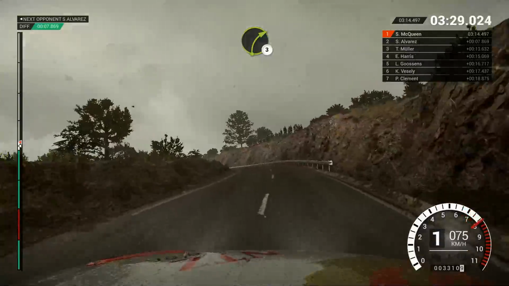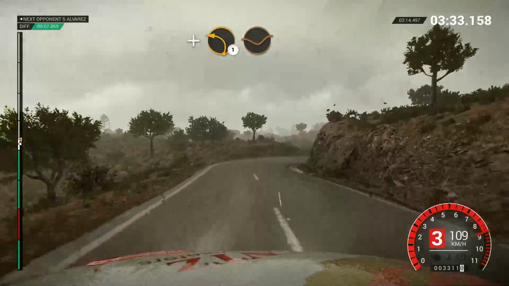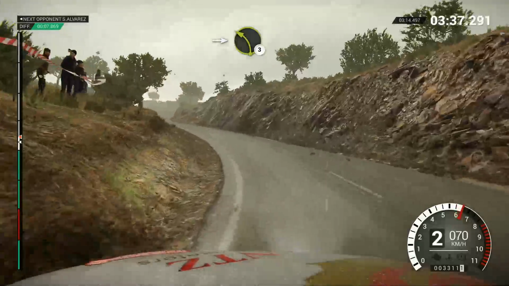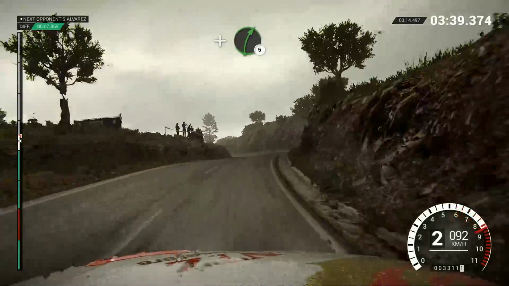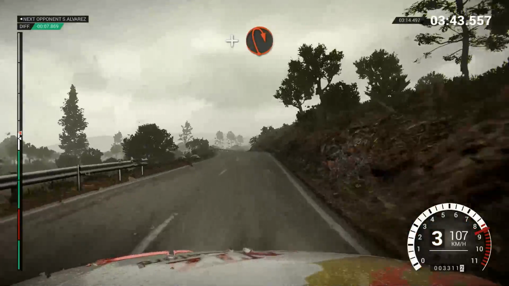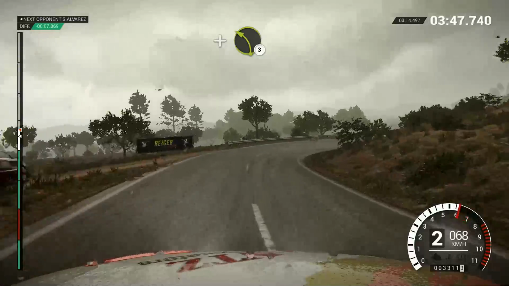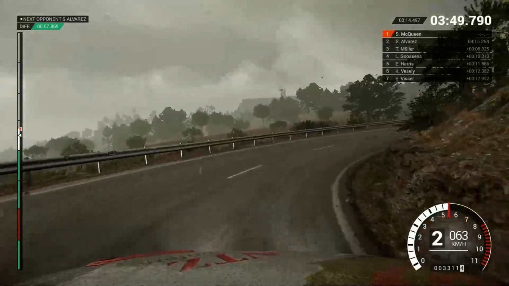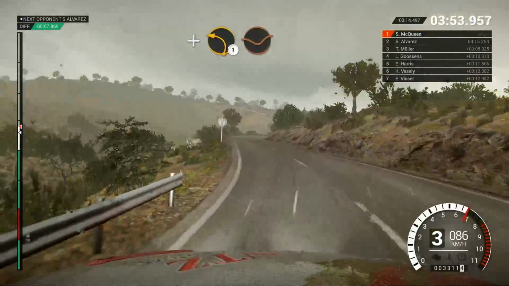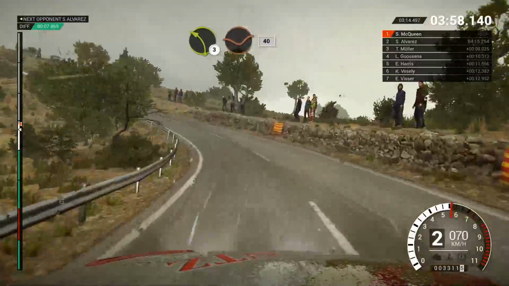Right 3. And left 1 through dip. Little spin all the way. And right 5, into left 3. And right 5, right 6, left 6, and hairpin right. And left 3. Right 4. Crossed arms. And left 1 through dip. Right 6 over crest. Left 3 through dip.